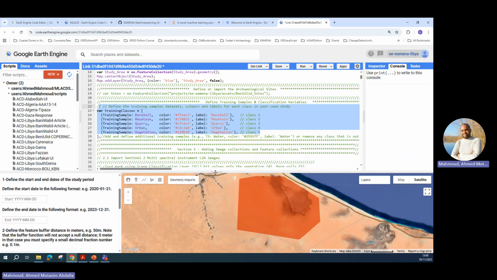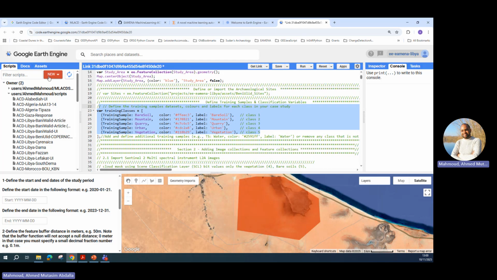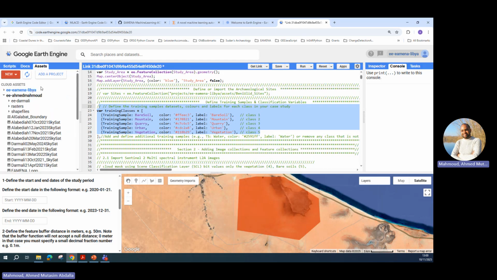The other way is that you can upload your study area. For example, upload it as an asset to the Google Cloud, and then you can import this into your script.